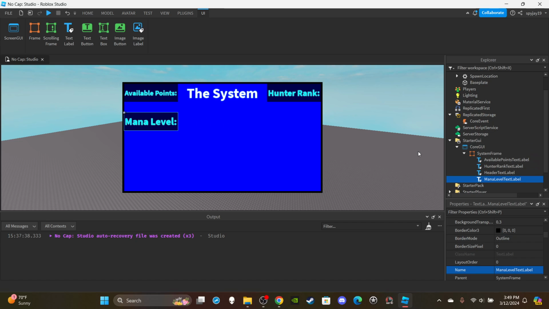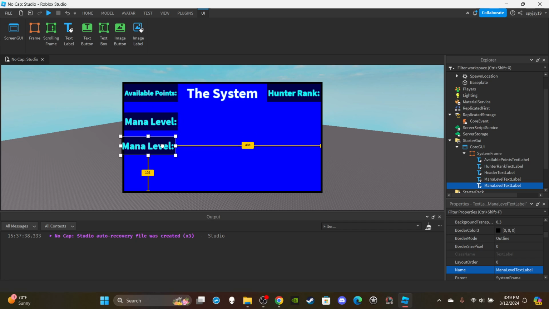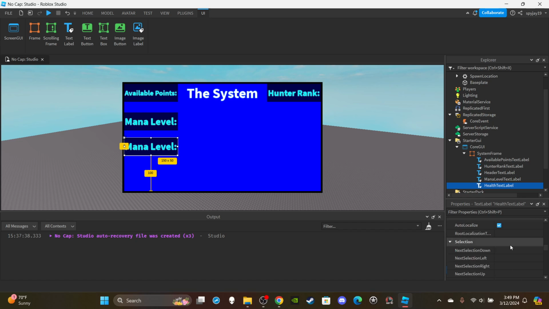So our mana level text label, right? Duplicate this, and then put a little bit of space, you can put it right under there. And then we can rename this to health text label, right? Set the text to health, and this is for health. This is your multiplier. This is how much is going to be multiplied by. So this isn't your player's current health. I just wanted to clarify that in case anybody was confused.